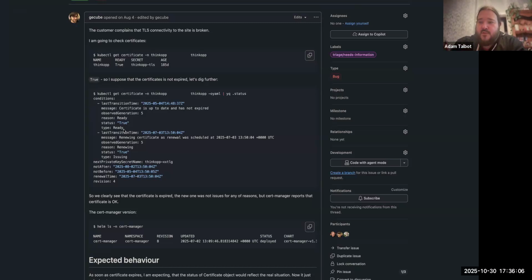If we've explicitly turned renewal off and it's expired, that's probably fine. But if the whole point of a certificate object is to keep an active and ready certificate in the secret, and it's expired, and the secret does not have an active and ready certificate in it, then I would argue that's a bad state to be in, and therefore not ready.